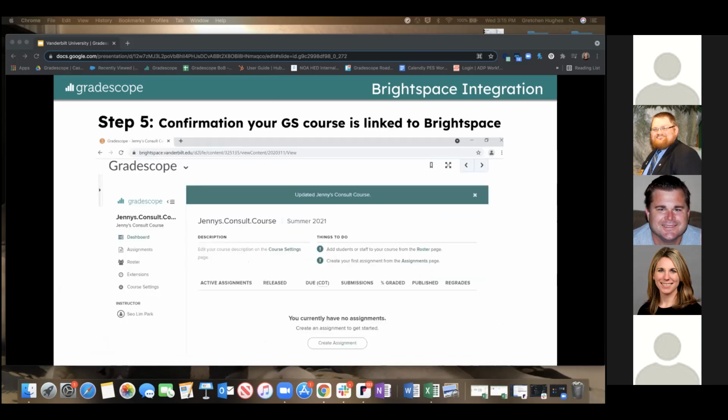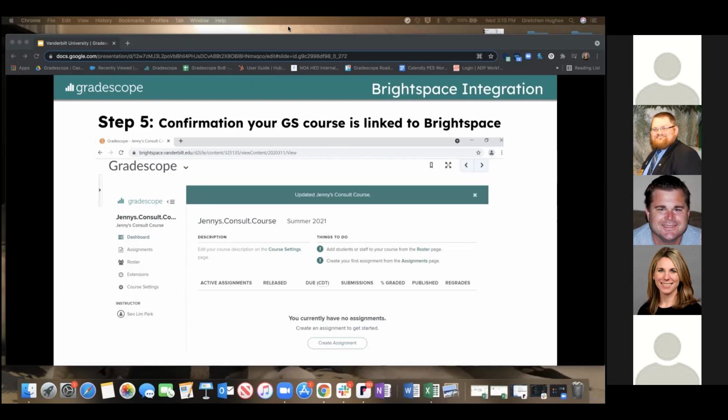And that link inside the students' accounts will also take them into their Brightspace course. And then from there, all they need to do is go into their roster inside their Gradescope account, and then they can click on a link that says sync Brightspace roster. And it will pull over all those individuals into their Gradescope course, thereby creating them a Gradescope account as well based on their email addresses.